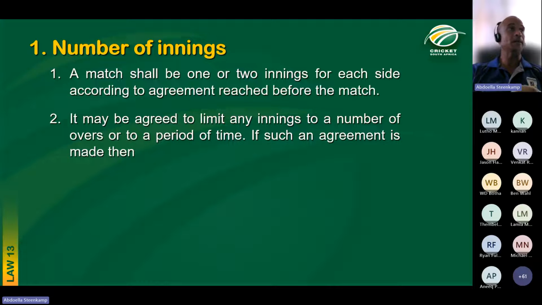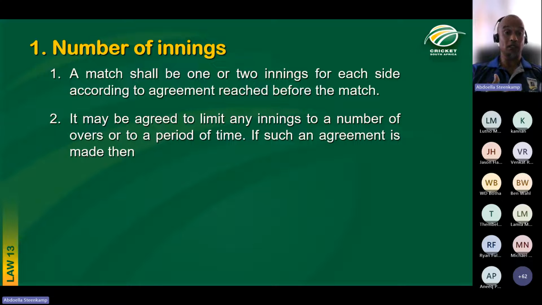Before I get to the limit, in Test match cricket, that spans over 5 days, and where 2 innings are played per side, there are no limits in place. So side A can bat in their first innings as long as they want. Similarly, side B in their first innings, same principle applies to the second and the third innings. There is in Test match cricket no limit in terms of overs for any innings for both sides, nor is there any time limit for each innings.